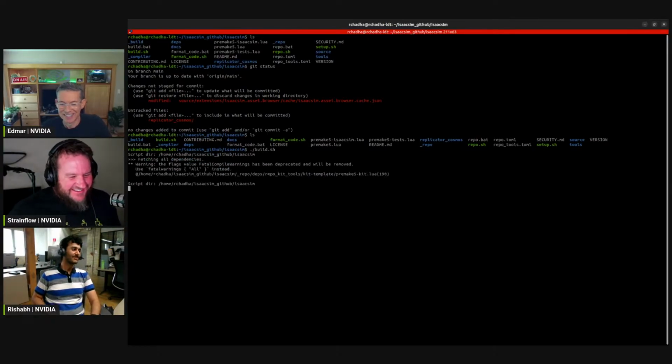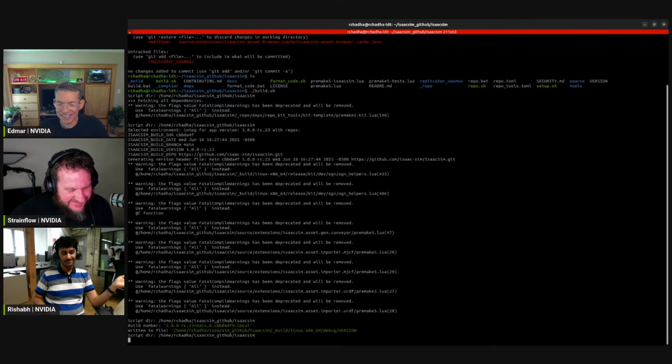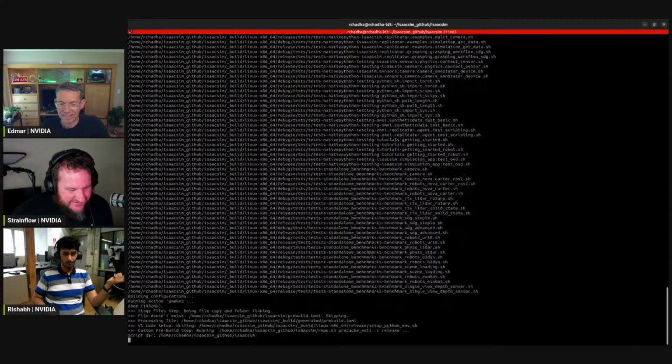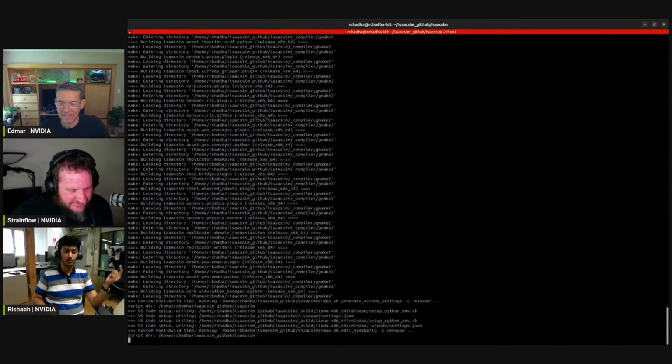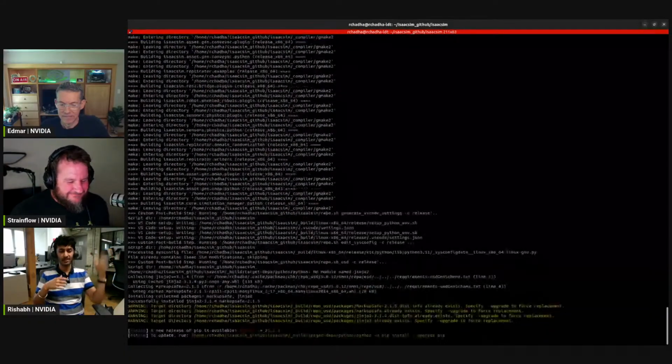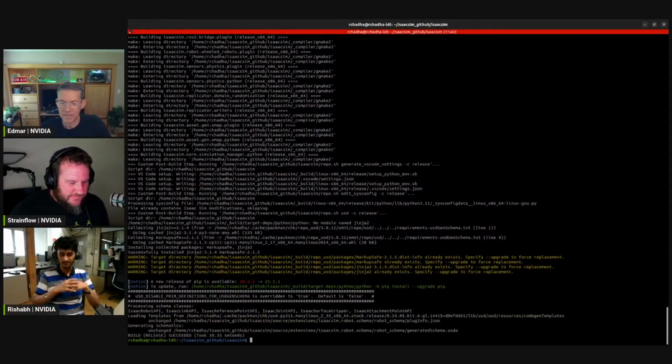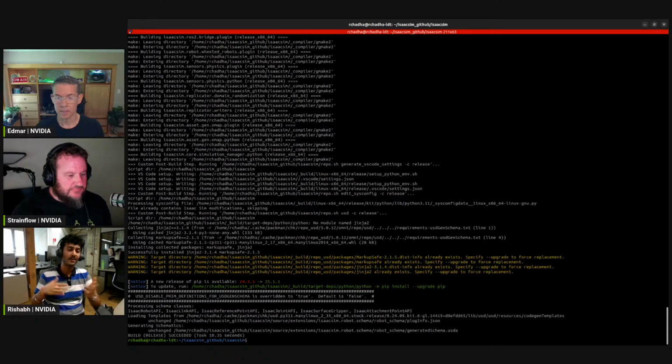Okay, so this build is going to look relatively faster because the first time when you actually build Isaac Sim from scratch, it's going to be pulling in all the dependencies from Git, from your physics stuff to Replicator. So all your external extensions and dependencies are going to be pulled in. So that build process takes a long time. This took like 10 seconds because the dependencies are already there, and we've not actually gone ahead and changed any source code. So it was a pretty fast build because nothing changed. So it was straightforward enough.